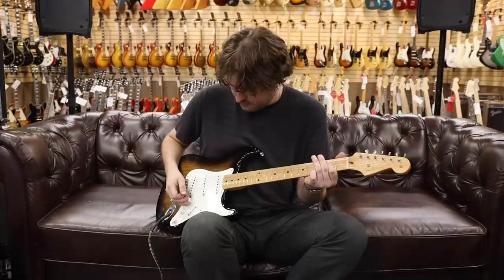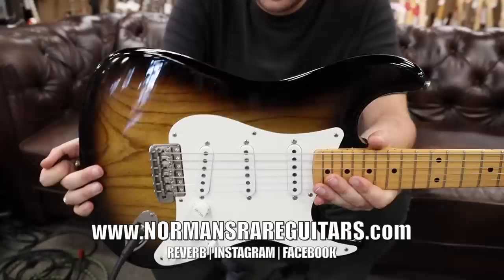Have your Art Esparza Masterbuilt Fender Custom Shop guitar. That's a 54 reissue. Always a great guitar. The first year of the Strat.